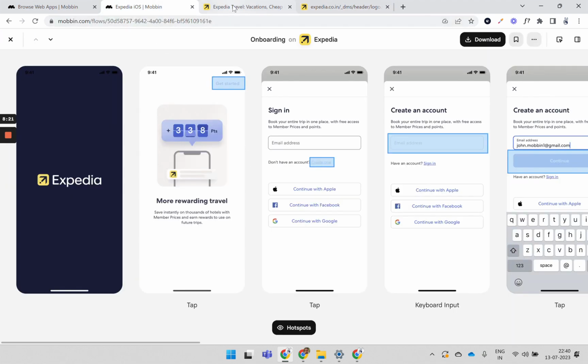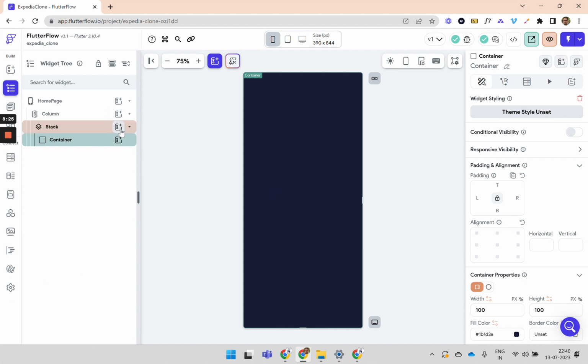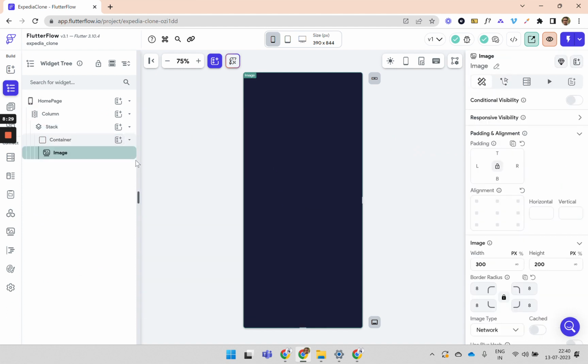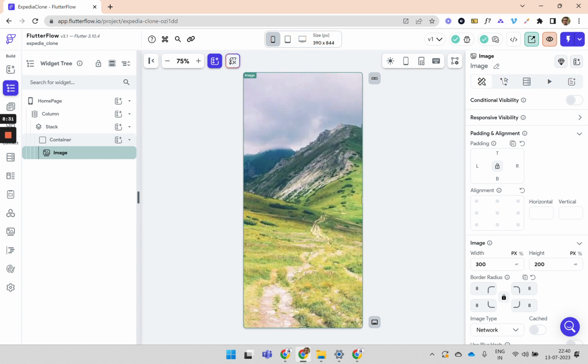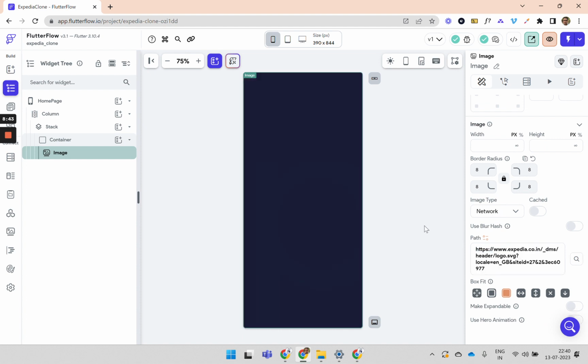Just copy it and add an image. I'm going to paste the URL here.